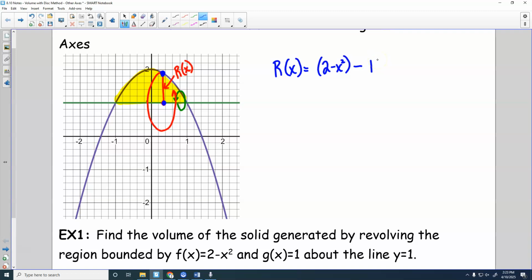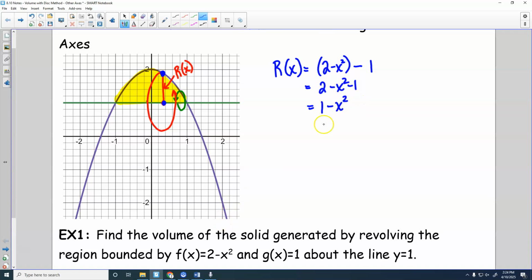Okay, so everything we did yesterday, that second part was 0. Because it went all the way down to the x-axis, which was 0, or it went all the way over to the y-axis, which was also 0. But today, we're going to see these be in different numbers. Now, that second function that we're dealing with is generally going to be a horizontal or vertical line, so it's just going to be a number that we have there, but we've got to include it or you'll be way off on your answers. It'll help us if we simplify this a little bit, because this is not a calculator active question. So we got 2 minus x squared minus 1. I don't know why I rewrote that, because that's just going to be 1 minus x squared. That is our radius.